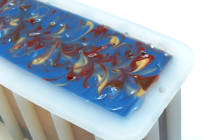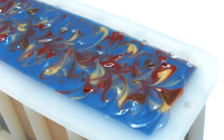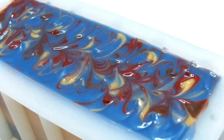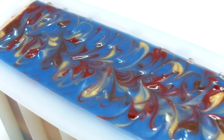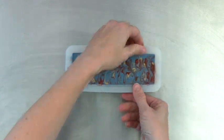One last look before I put this one to bed. I'll put the soap in a box and in a thermal bag overnight. Now for the unmolding and cut soap.